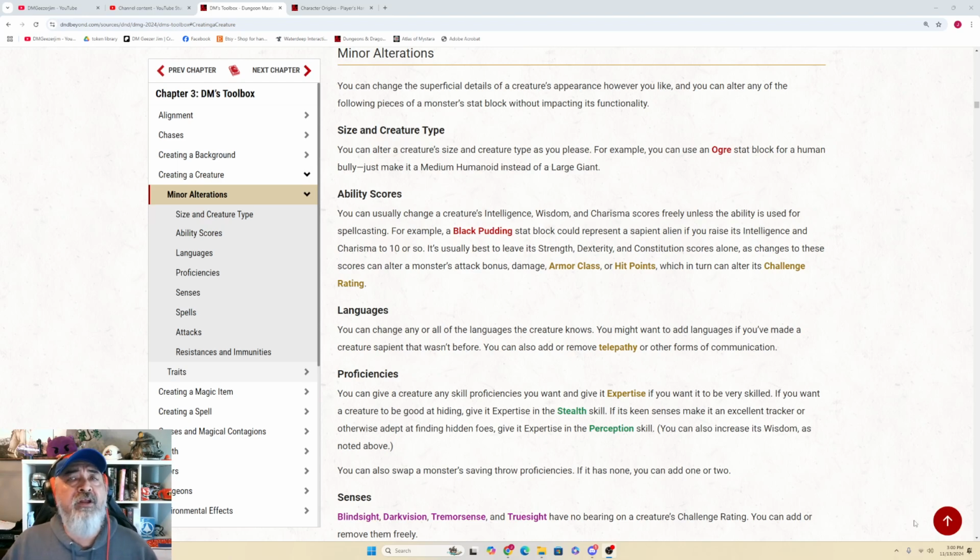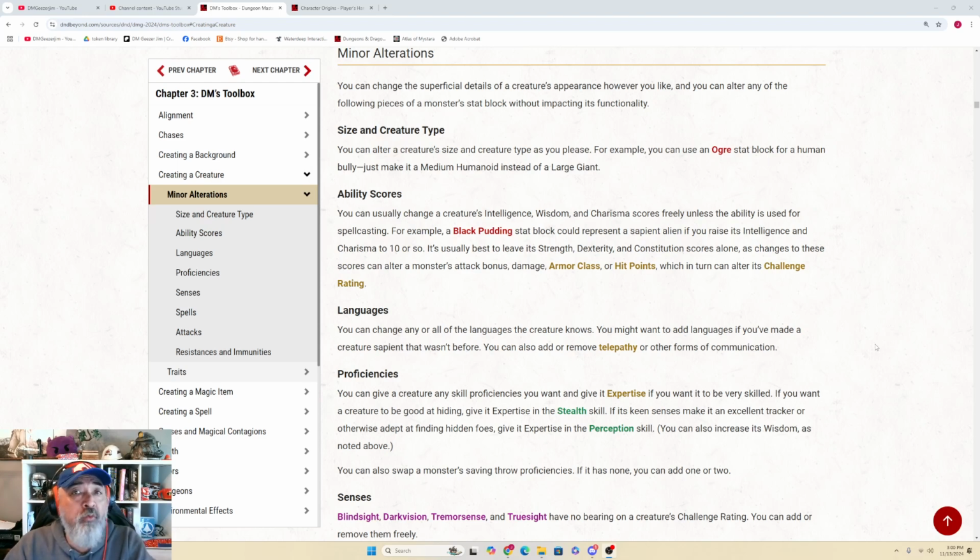Those of us who have been playing for a long time, we know how to set up a creature, build them from scratch to hit a certain CR. Our new DM doesn't. So if you're an older guy and you're looking at this book going, that's nothing, remember, this is for the new DM that wants to get a little bit of creative control over their creatures, making minor changes to your monster that won't affect the challenge rating, but will provide different types of challenges.